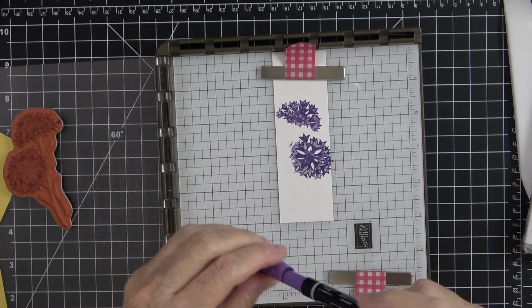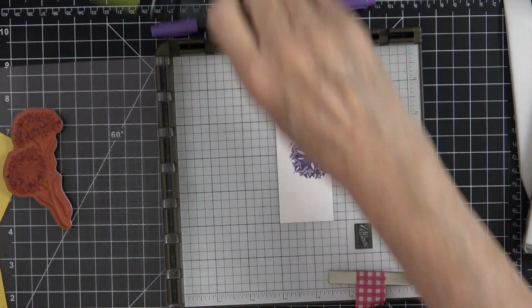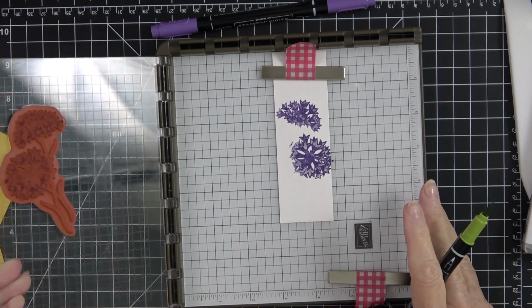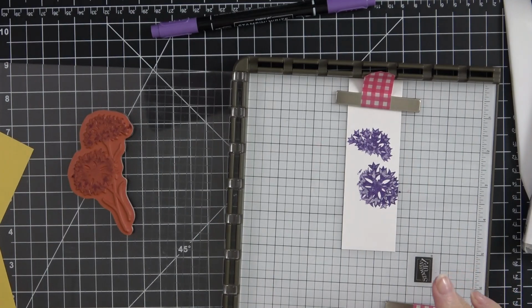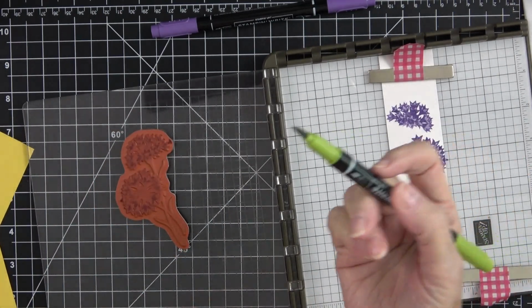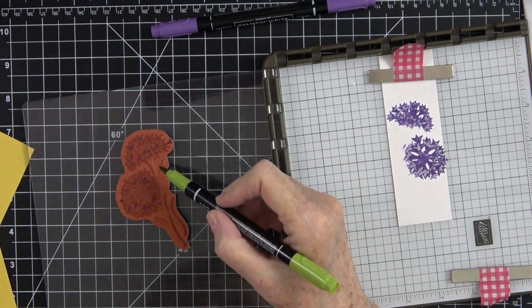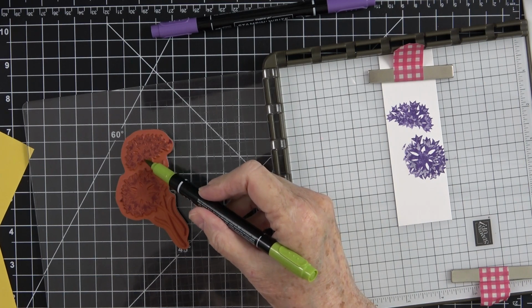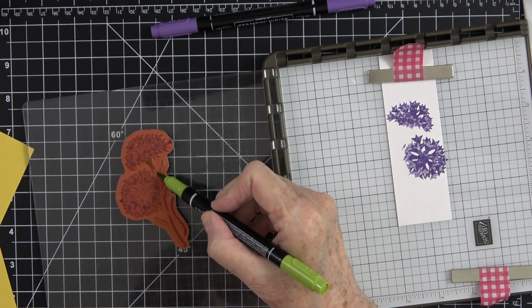I don't think it needs to be restamped. I think I got a little bit of ink on the edge, so try to be careful and not get ink where you don't want it, because that's exactly what happened right there. All right, so now I'm going to take my granny apple green, and I'm going to go in and see if I can get these stems and the little leaves.